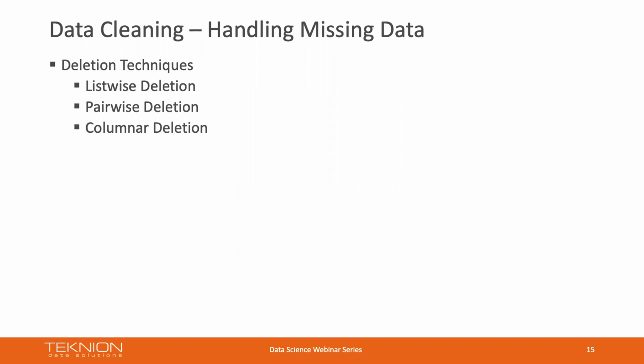Now, again, with deletion, we always like data. Whenever we have data, we typically don't want to delete it if we can still use it. There are some techniques that we can use in order to keep that data in there so that we still have a lot of data, because we want variability, we want lots of people. But we do have to talk about how we're going to handle it if it is missing. We don't want to delete it, but sometimes we have to.